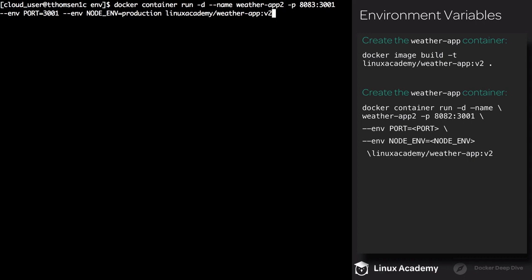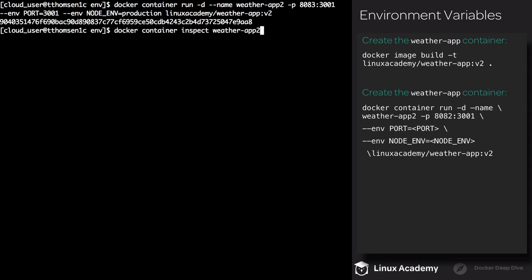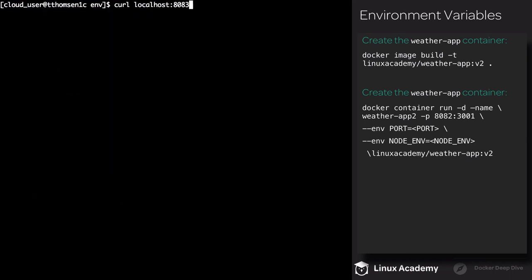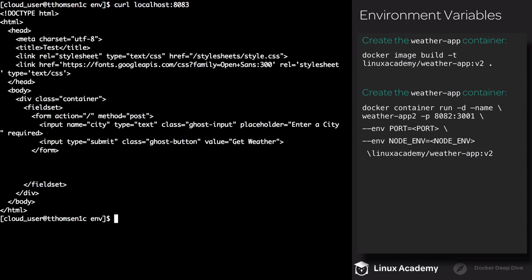Next, we'll be setting the node environment to production, and we'll be using the image that we previously built. Now let's go and inspect weather-app2. Our node environment is now set to production, and just like with the development container, the port is 3001. I should be able to curl localhost 8083, and everything is working.